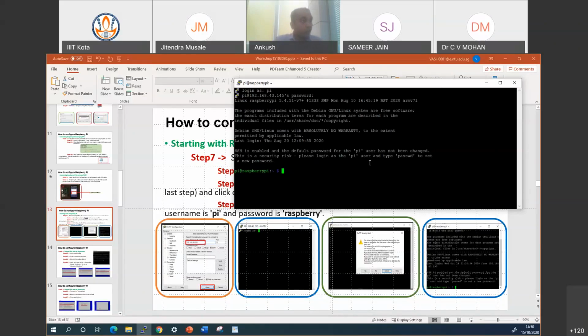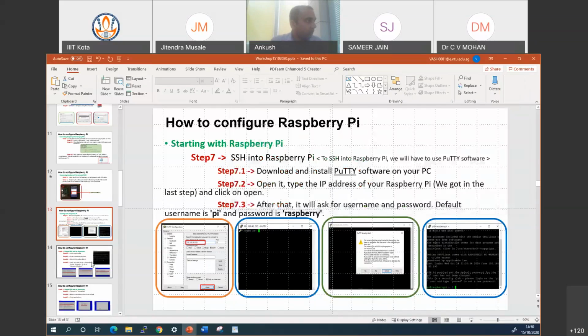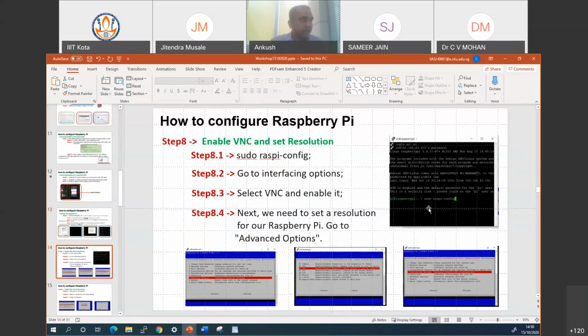In the coming slides, I will show you the mechanism of how you can actually see the display of this Raspberry Pi on your computers. Let me go to a different slide. We will change some of the screen resolution, and then we will see how we can see the Raspberry Pi.